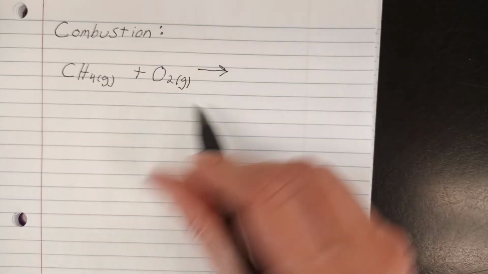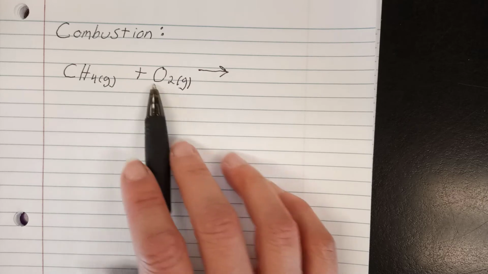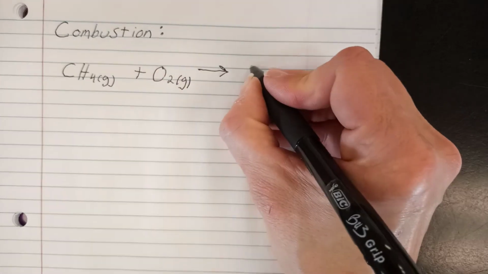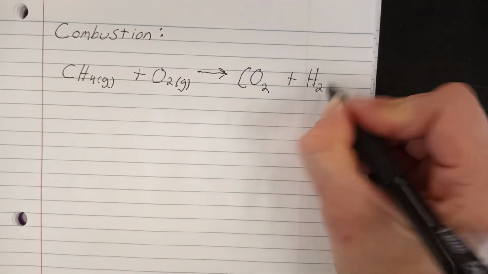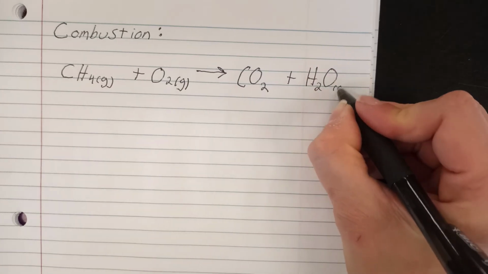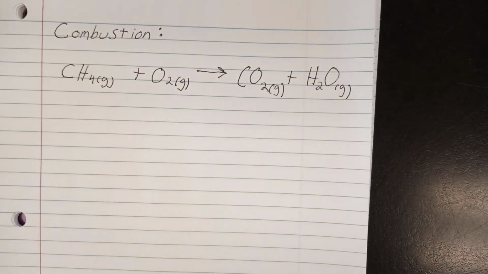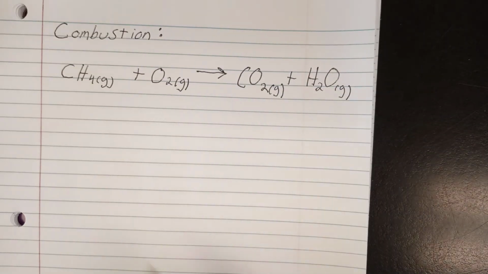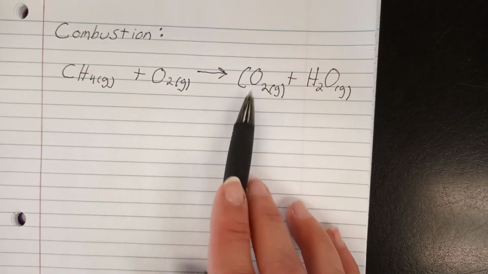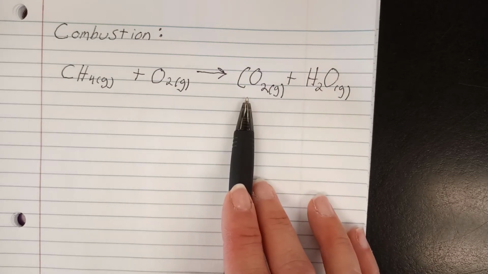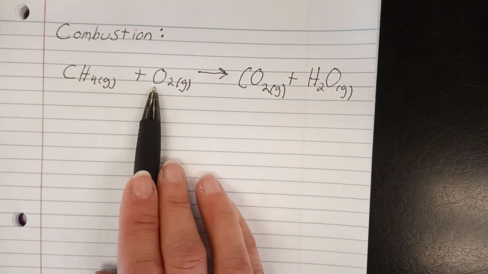Well, you'll remember that our definition of a combustion reaction literally stated that it is a carbon and hydrogen and maybe oxygen compound that burns in air to produce carbon dioxide and water. And that water is going to be a vapor, so it's a gas. Carbon dioxide is also a gas. That is all there is to predicting the products of a combustion reaction. Once you know that this is going to be a combustion reaction, the products are always carbon dioxide and water.